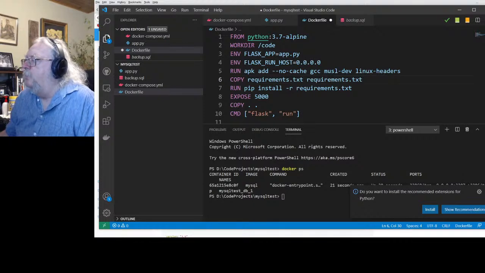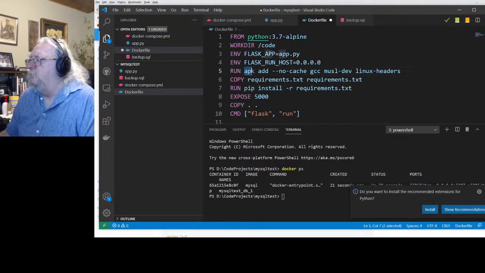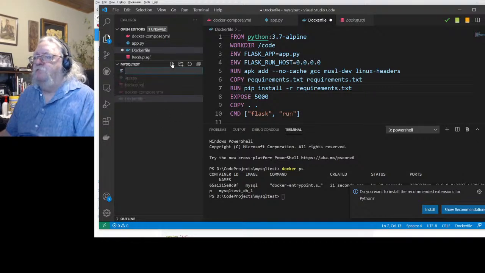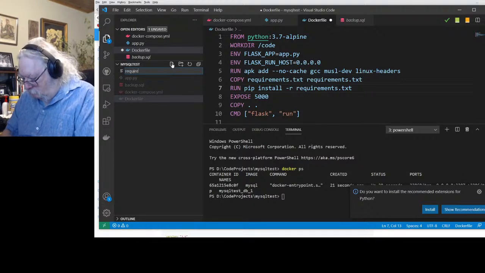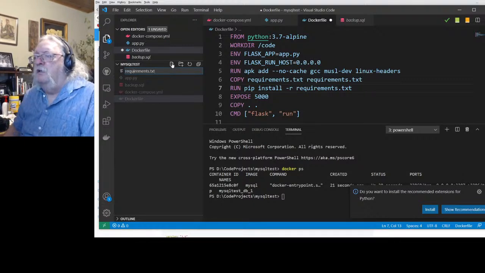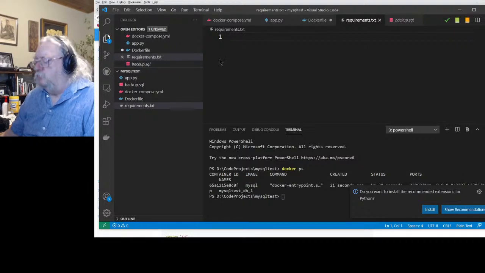I have no idea what this is. It's run, so you're running something called this command apk. Then we're going to copy some text file called requirements.txt, which I don't have. So let's make sure I have that. Okay, requirements.